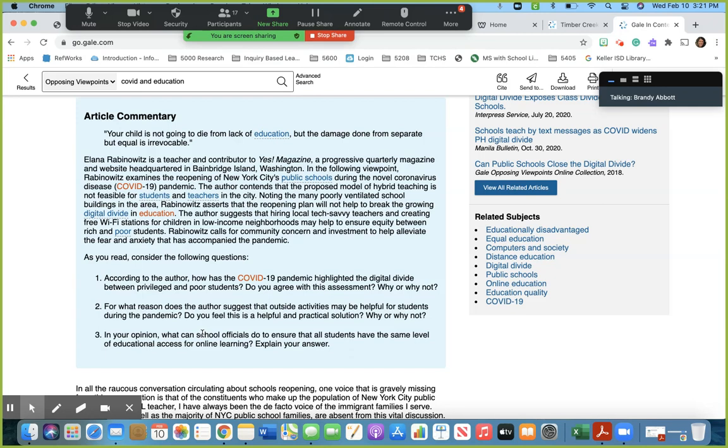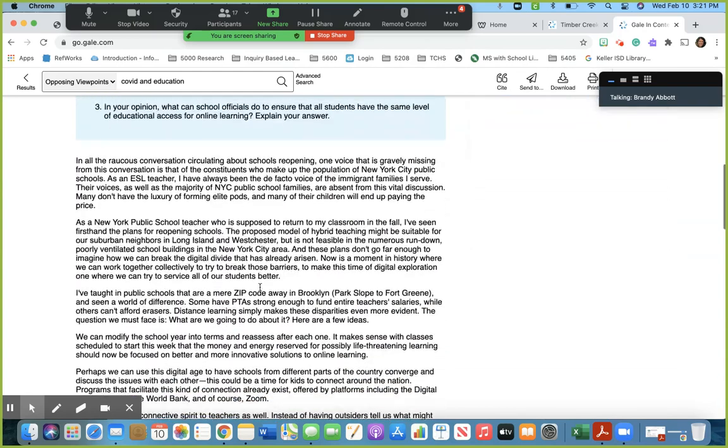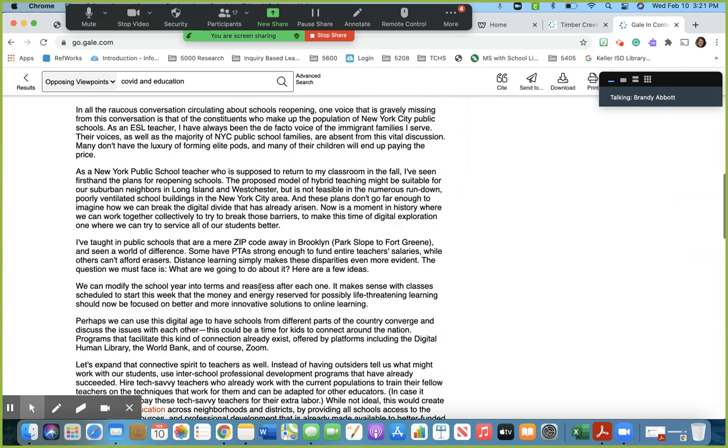So the next thing you would do, I'd probably go ahead and continue to skim the rest of the article. Probably the first 2 sentences of each paragraph or so. Once you decide that it does sound like something you want to use, then you need to read all of it. I don't want anyone to misunderstand me when I say we don't have time to read it all. Once it's an article you decide to use, you're going to have to read all of it. But skimming is a way to help you decide if you even need it. You don't want to waste your time on something that's not relevant.